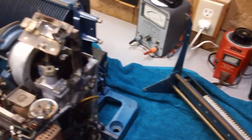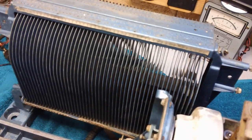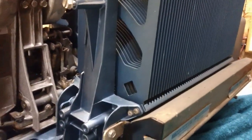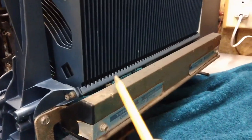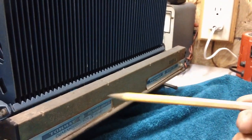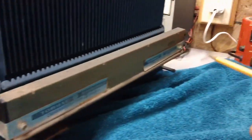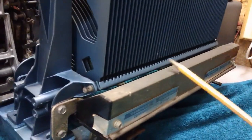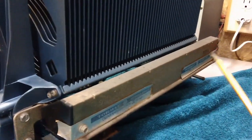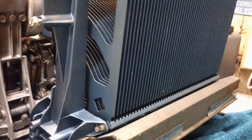All right, let's see if we can get the old record changer off now without messing up that arm that lifts the records. We have reached another decision point. Remember, this was the AY100U memory unit. This is where all those toroid coils were. And it's fastened in with a screw here and a screw there, and I think there's two on the other side. Should I go ahead and remove these screws and get this thing out of the way so it never gets damaged while I'm messing around with this? Or should I just take it all off in one piece?